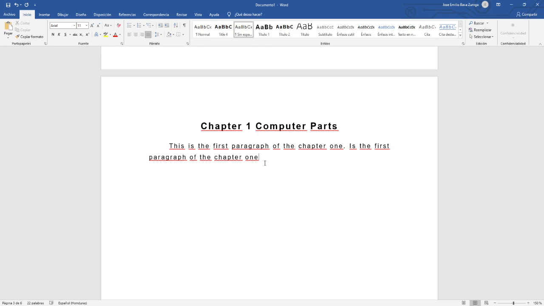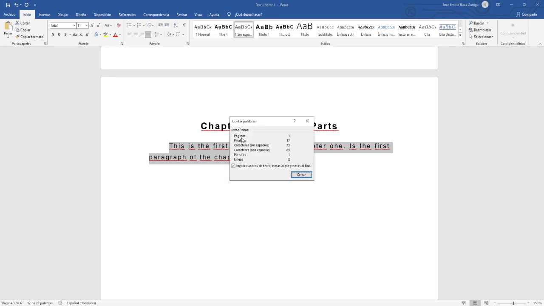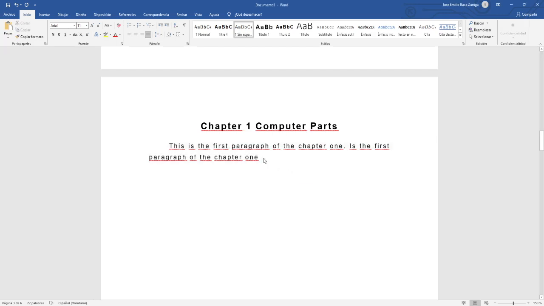Now, something that we need to keep in mind: a paragraph needs to be no more than 50 words. I apologize, 50 words. So here we have, the amount of words is telling us that we have 70. That's good. That means we are not adding more than 50 words on a paragraph.